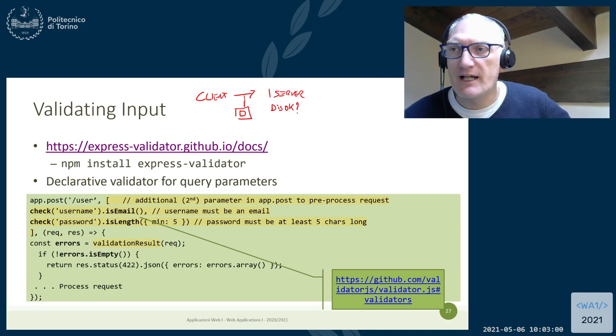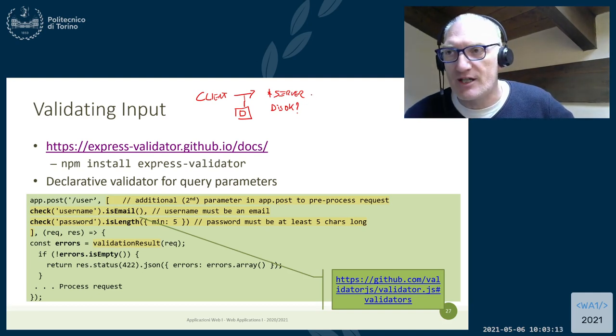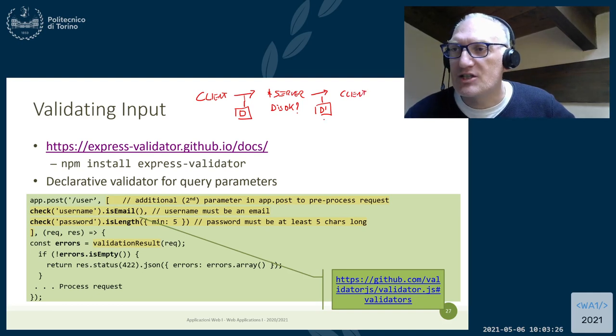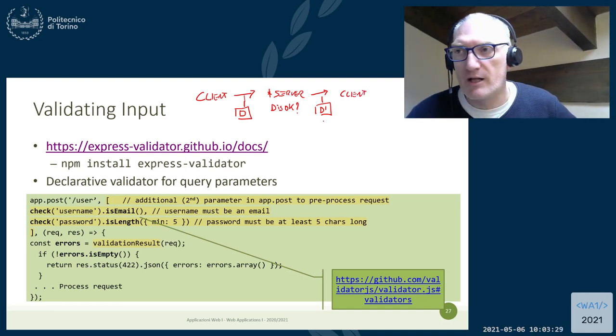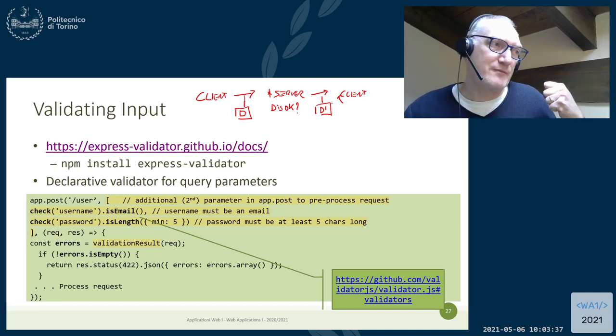When we receive it from the client, the server will process this data. It can be checked, it can be sanitized, whatever. So the server can process data only after it has been checked. Then the server will generate a response with some other data, the prime, that will go back to the client. And this second data is completely separate from the first one. So if the client wants it, it should validate the data coming from the server when it receives the response.